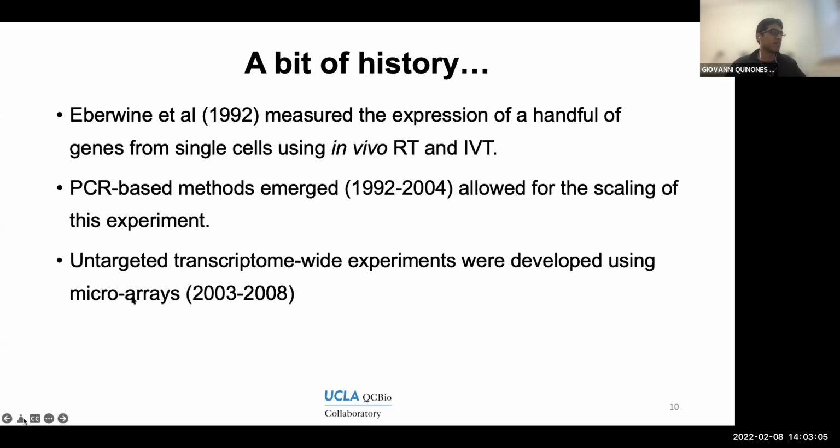To very briefly explain what microarrays are, this is a high throughput technique where you insert DNA aptamers that will target pretty much all the nucleic acid, in this case, all the RNA from your samples, and amplify the signal via fluorescence. Another improvement of this technique is that it was untargeted, meaning that people were no longer looking at a specific set of genes, but wanted to amplify as many of the genes that were present as possible.